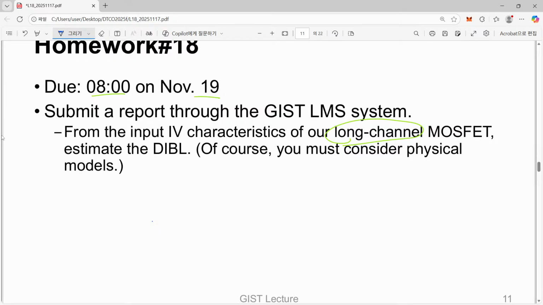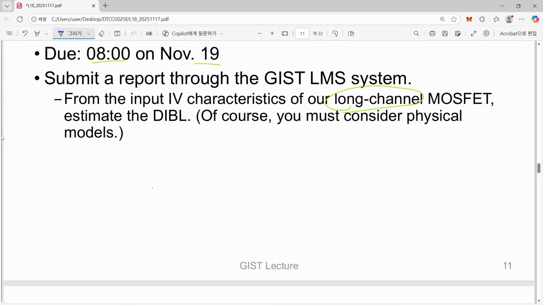Because your term project will be related to this kind of exercise, you should be able to use this program with your generated structure. Otherwise, your term project will be just a description of a certain structure. That is not our final goal. Our final goal is to optimize a certain device option. So for that purpose, we should be able to generate a structure, predict the performance of that structure, and change it again.